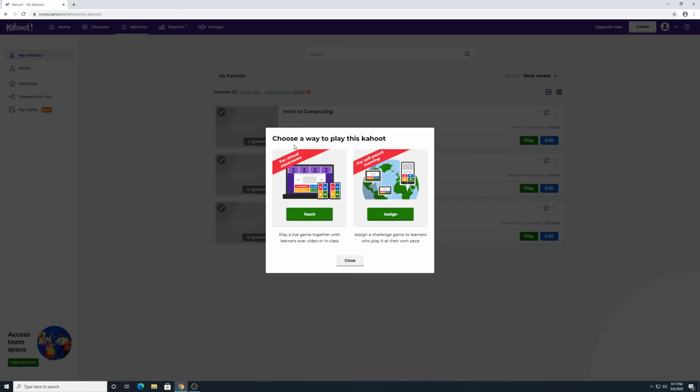You're going to either go to teach, if you are having the students on at the same time, or you can give it to them as an assign, and maybe you're going to say your assignment tonight is to go to the link provided and go through the Kahoot. But most of the time where I've used this, I've just done it as a teach, live with students in my class.